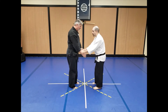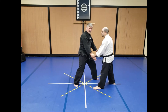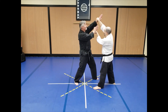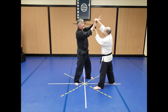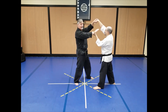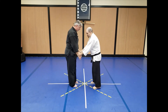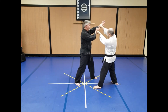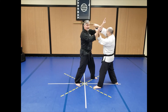From here, as he grabs, I step and I have swords. I'm going to move my hands around in a clockwise circle. As it happens and they come up, notice that what I'm really doing is breaking the grip against the thumb — breaking it this way with this hand, and this way with this hand. Even if he grabs really tight, as you come out, the leverage going against the thumb should break the grip.